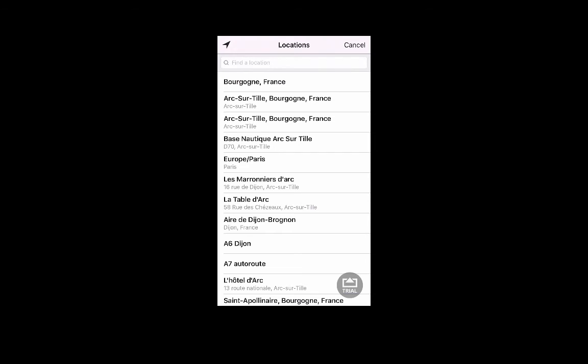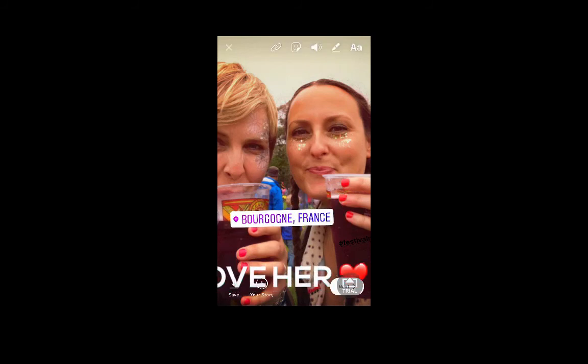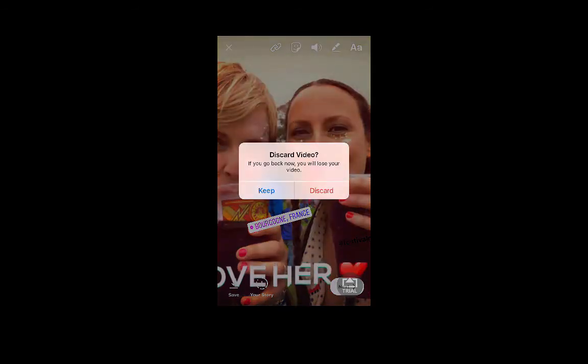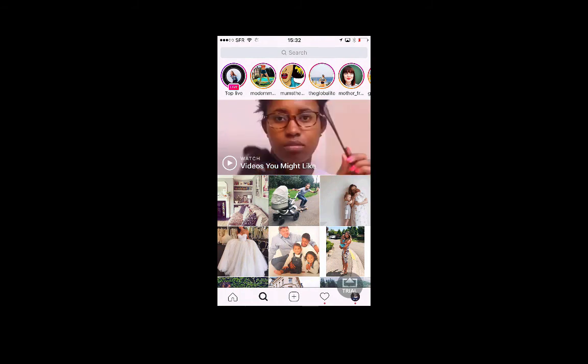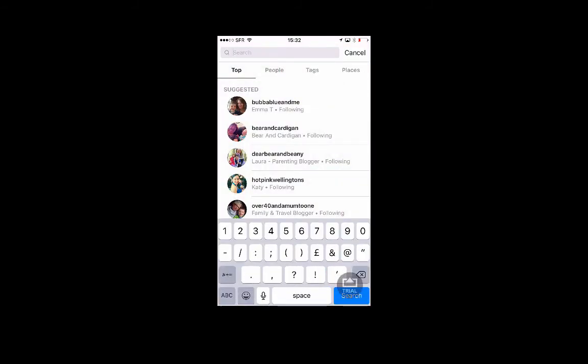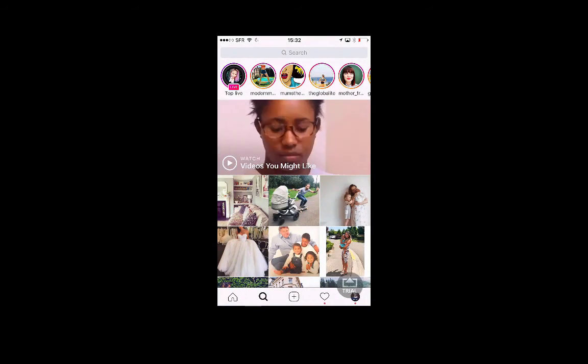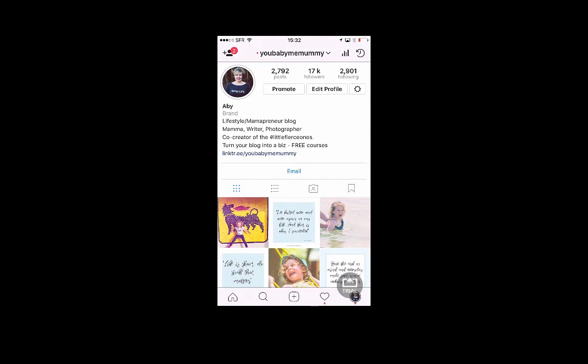So that's just to show you that you can. The geotag is what I did before, this geographical tag, so it brings up wherever you are. Obviously you don't always want people to know where you are from a safety point of view. But if you're at Camp Festival, like we were here, you can tag it, and then you get found more on the Explore tab. If someone's typing in that hashtag Camp Festival, you would be found that way, just as you would in the normal Instagram feed.